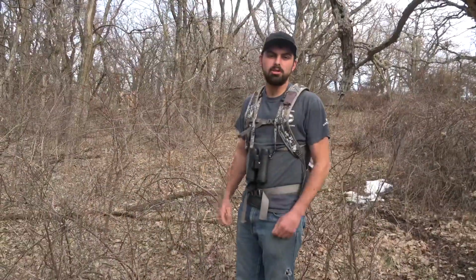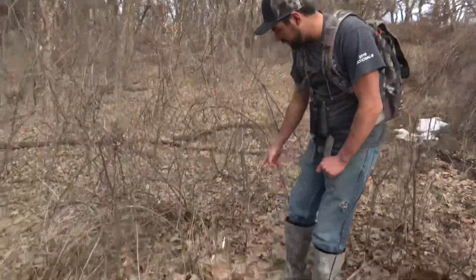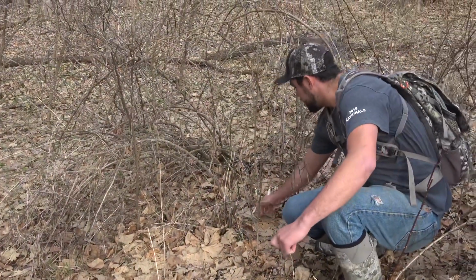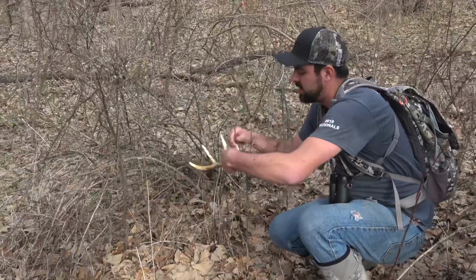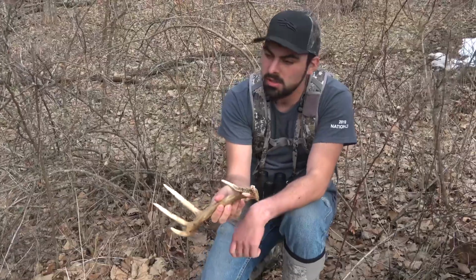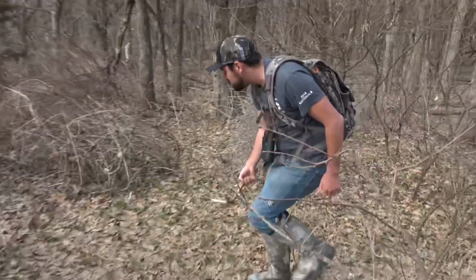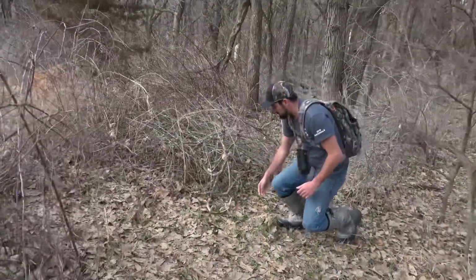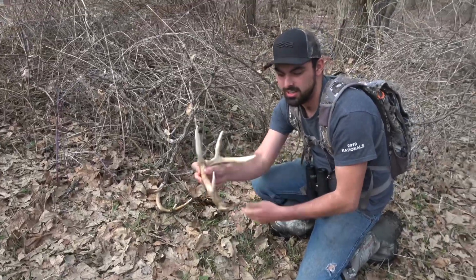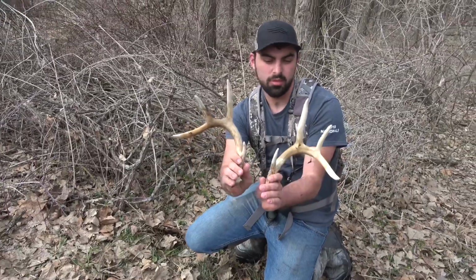It is still March 8th, and we came out to our last spot for the day down south here and found the first one right here, and I think I found the other side over there. So pick this one up in the thorns. Definitely old. Good little 4-point, little kicker at the base there. We'll go grab this other one here. Oh yeah, definitely the other side. Cute little 8-pointer. And hopefully we can find some fresh ones.